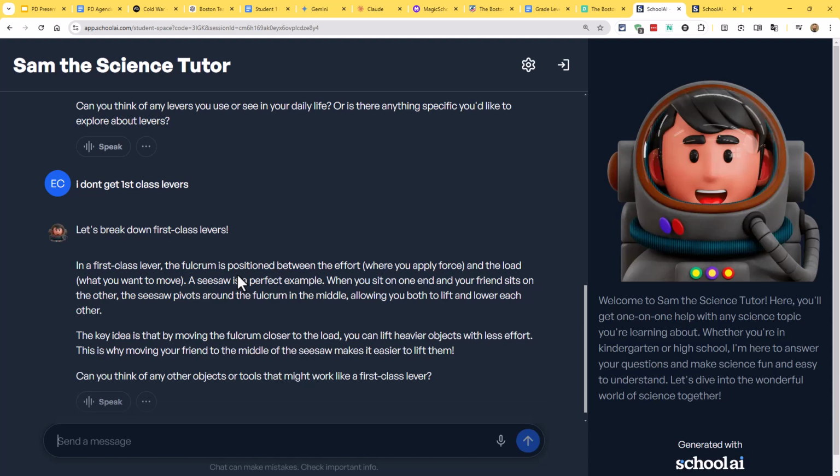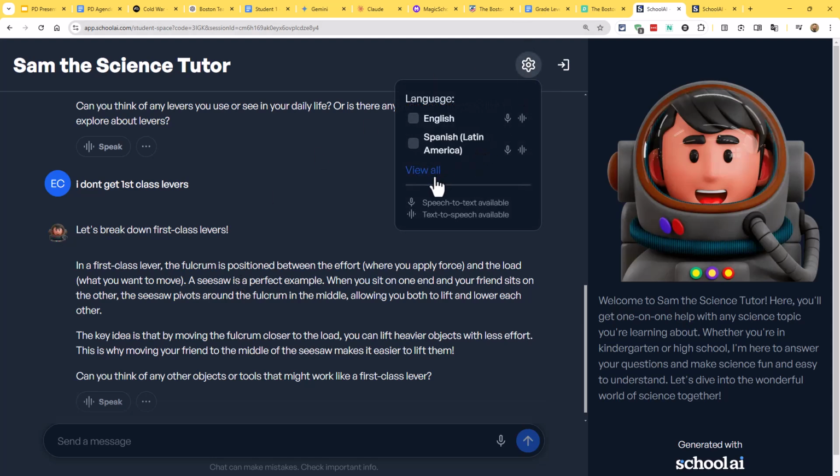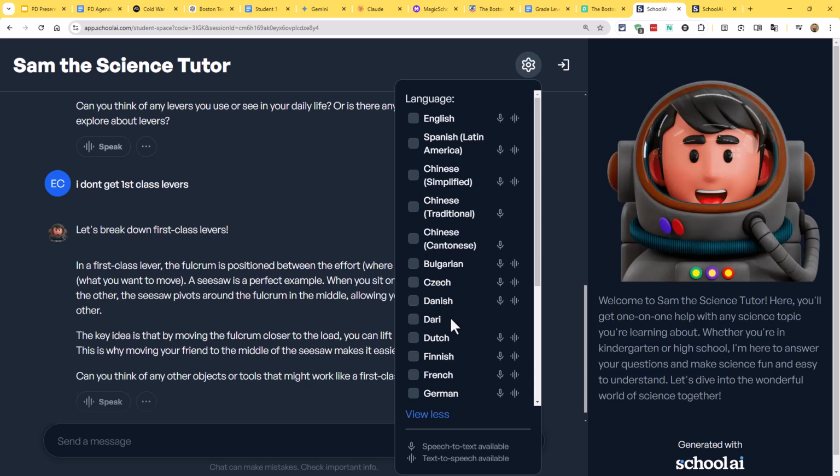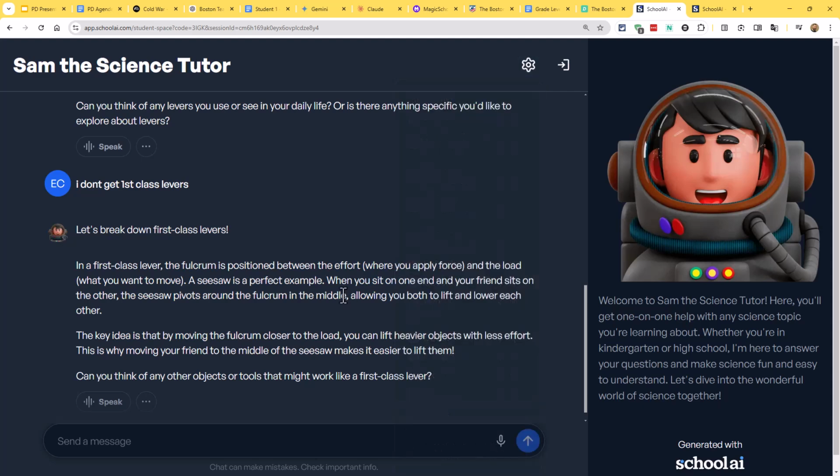And in addition to what I've shown you there, quick heads up, you can almost in every one of these tools switch to different languages. That's true with pretty much all the tools I've shown here. In School AI, it's just a simple button up here on the top. And for what it's worth, all of this gets recorded for the teacher. I don't have time to show you that whole back end of it. Check out my other resources for that.